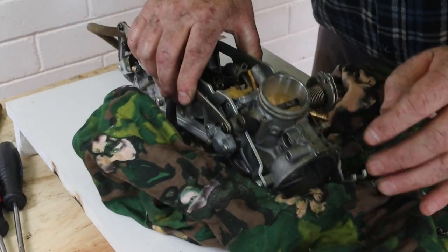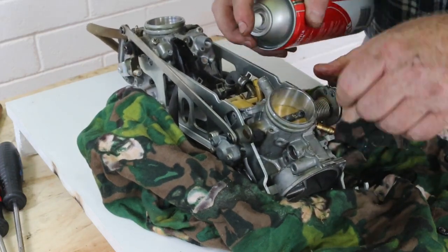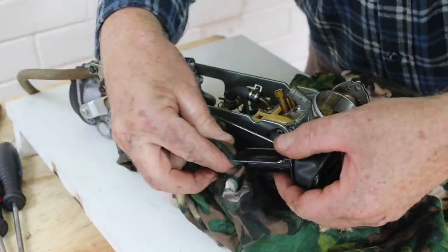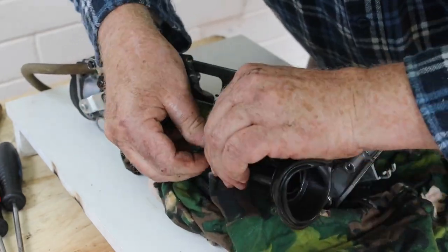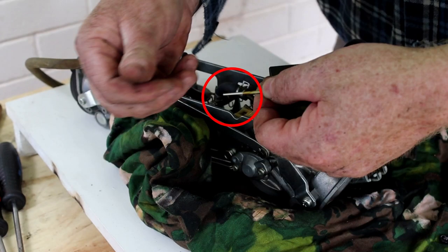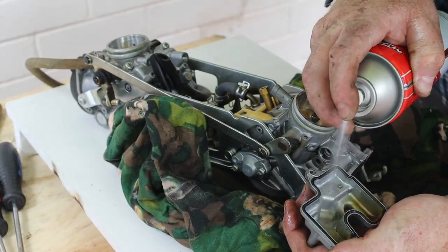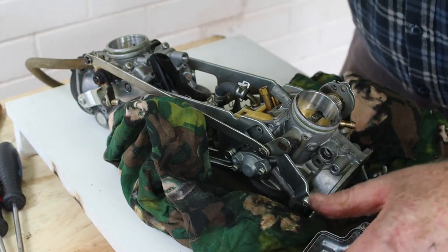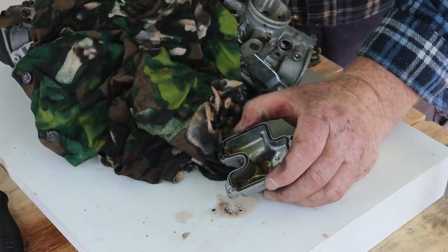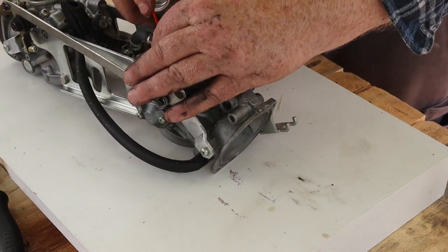Next, I'll give the carb body a good spray with carburettor cleaner. I'll also use the carburettor cleaner on the slide and needle. That looks much better. Now I'll fill the fuel bowl cover with carb cleaner and let it soak while I fetch a nozzle for the spray can. After a few rounds of soaking and wiping, the float bowl cover was clean. Then I used the nozzle to spray through all the passages in the carburettor body.